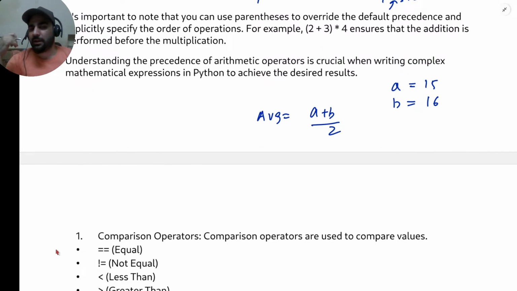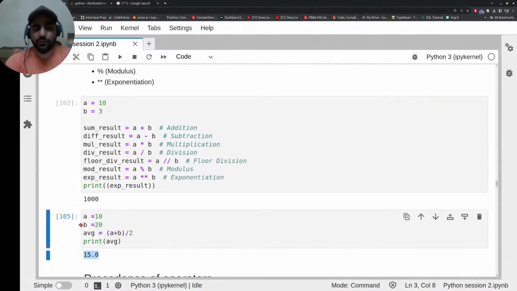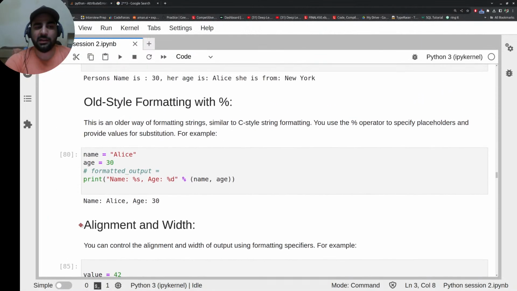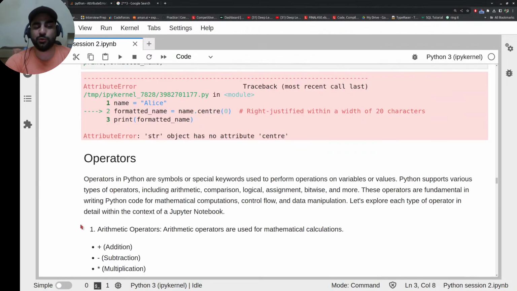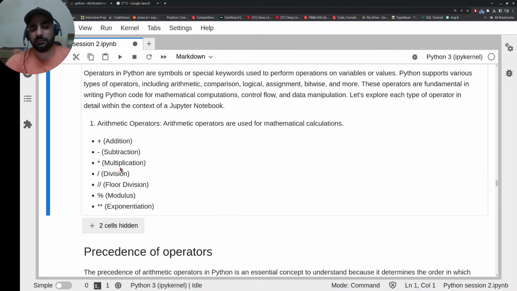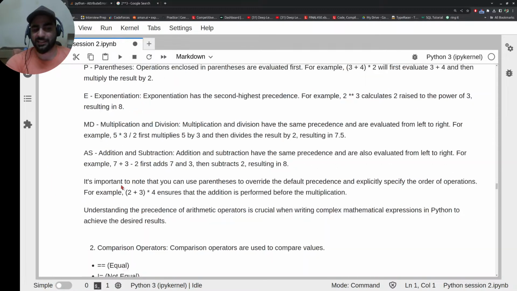Because it's a really... Sir, one question. Yes. Sir, the answer was 15.5. It was floating point. Why was it float? That's what I'm saying. Division gives you the answer in floating point, which I showed you earlier. Let me just switch my screen. I showed you that in the division portion, where division gives us a result in floating point format, but this floor division gives us an integer. Okay.